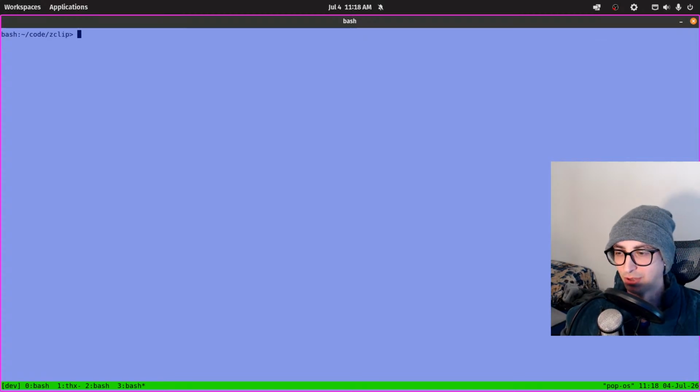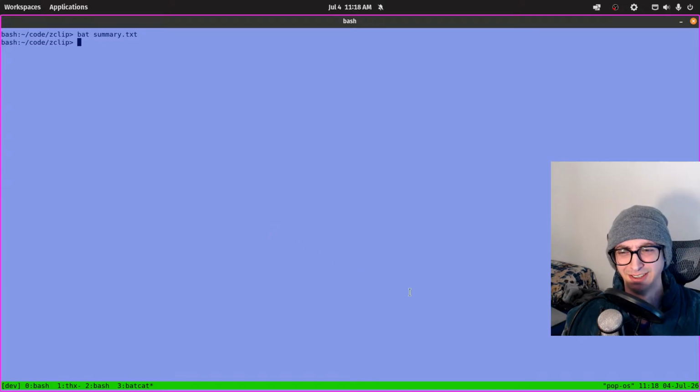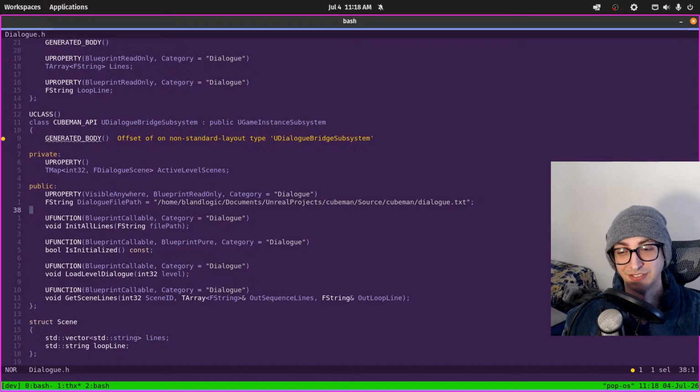This is probably my most complex project, a clipboard daemon written in Zig that calls to C to dynamically load the X11 libraries that I need to handle the clipboard passing on Linux, because clipboard handling is ridiculous on Linux. It does not work how you think it does. So that's a serious project. That's not a small thing.